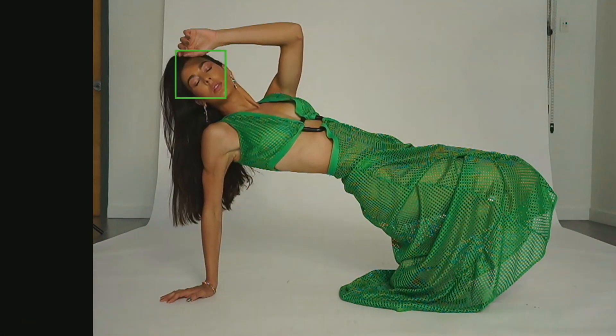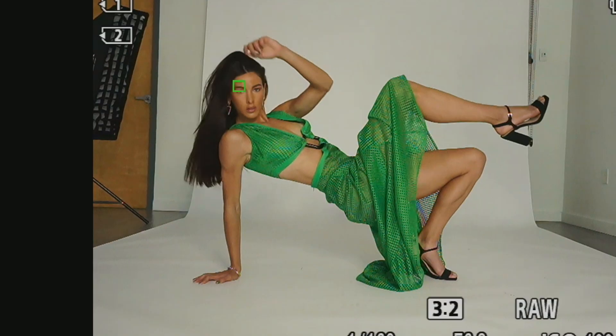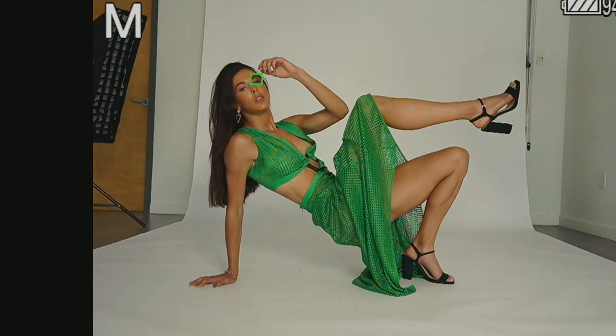Real quick, I'll show you how I cleaned up the background on this shot. This is model Alana from a fashion photo shoot with brand Deza Chanel, with makeup artist Evie G — I'll link their information below. I'll also include a Dropbox link to the TIFF file I'm working on so you can download it, open it in Photoshop, and follow along.